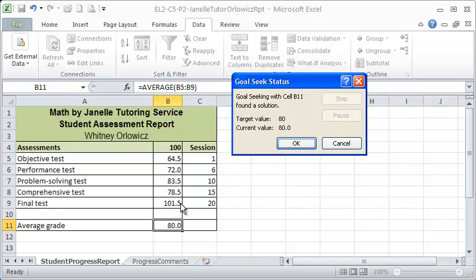Depending on if they have extra credit or bonus there, I guess, is whether or not they'd be able to do it. So, all right, we get the idea of what the Goal Seek feature does: with an end result in mind, you can have the computer calculate what value or what input is necessary to come up with that end result.